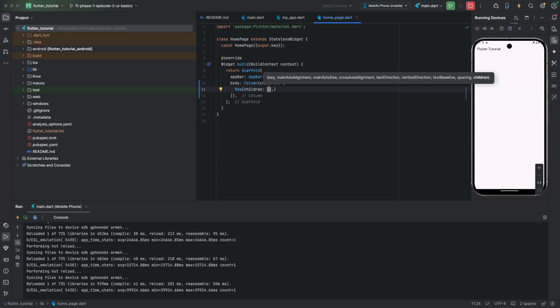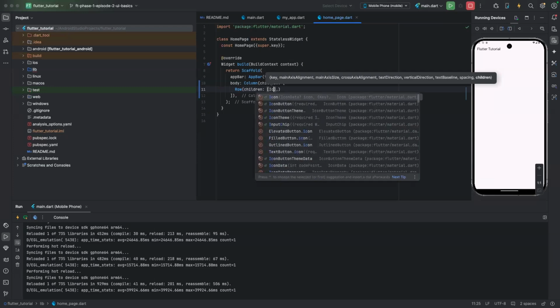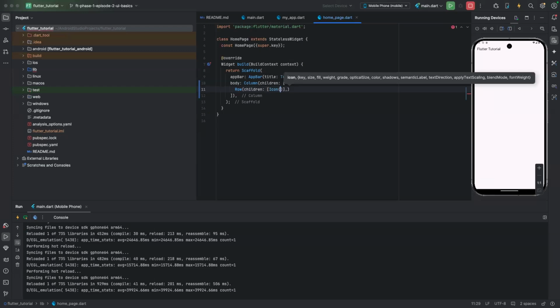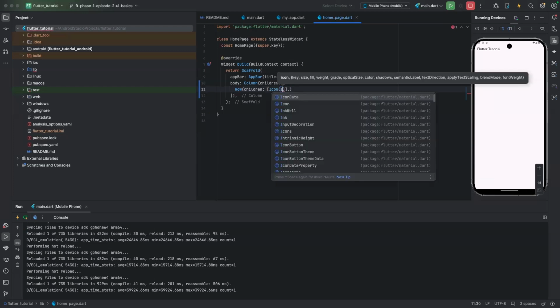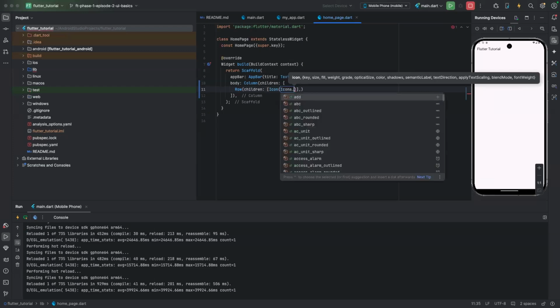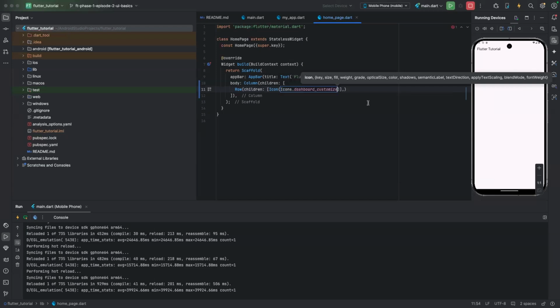Now in this row, we have elements. So I think we can have an icon. We want to put an icon. Maybe we say Icon, and that is Icons dot, maybe dashboard symbol. Dashboard symbol.